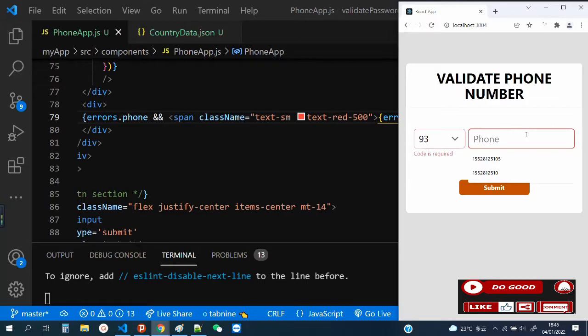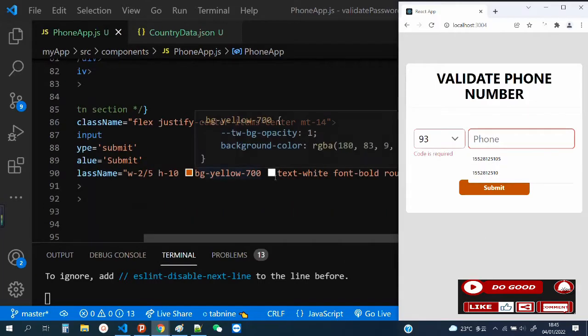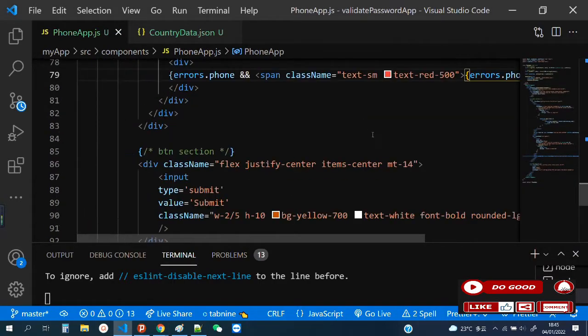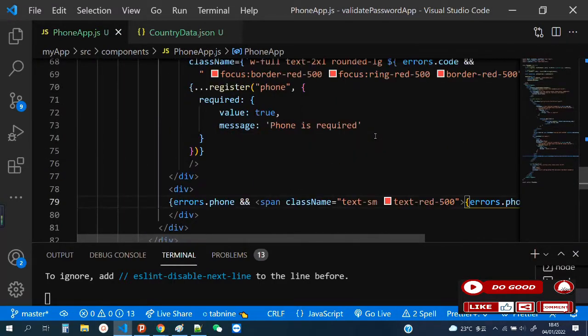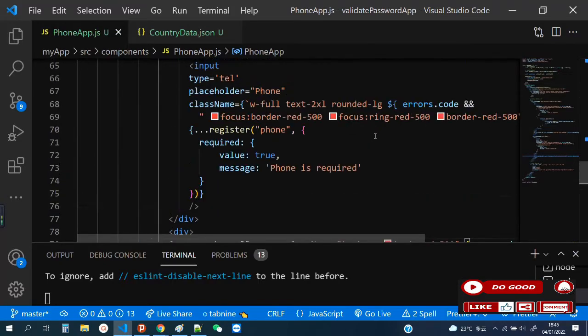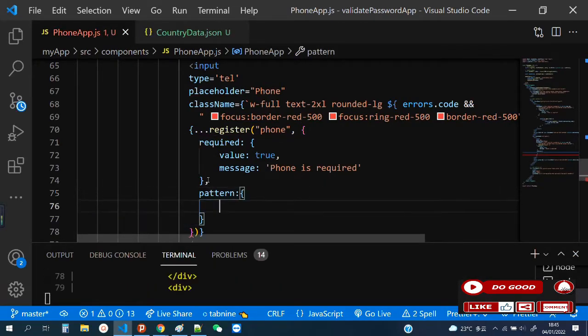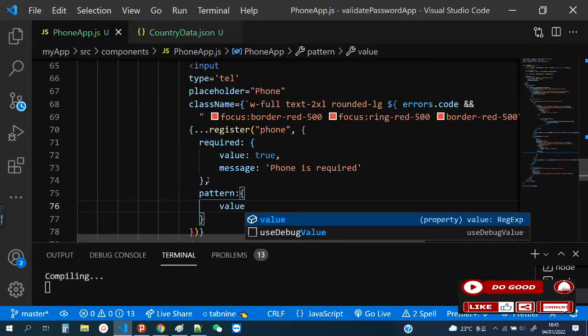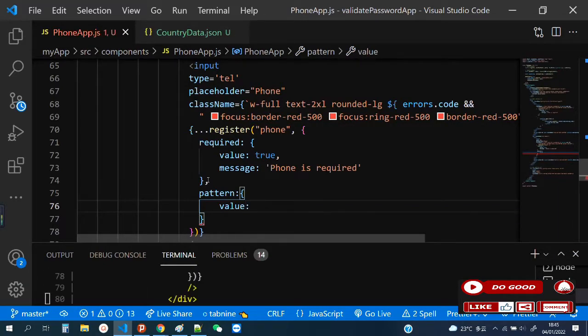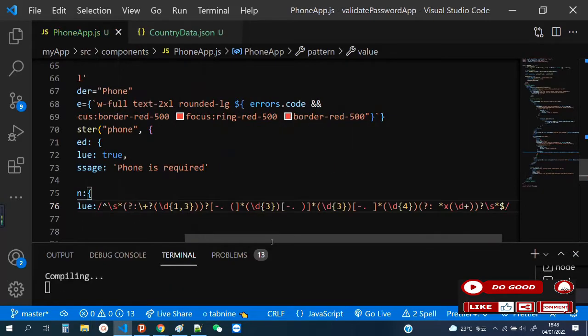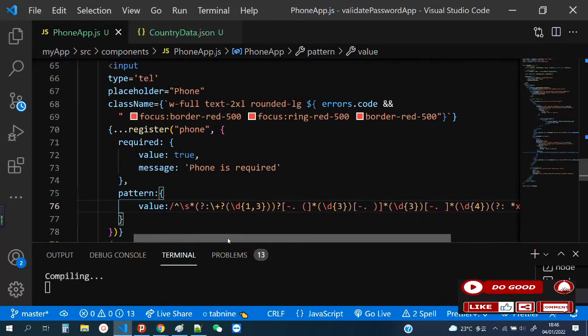Now, next thing to do is to validate the phone. So to do the validation for the phone, let's call the regular expression. At the phone column, over here, after the required, we can say pattern. After pattern, we have our value, which is this. I got this from the internet.